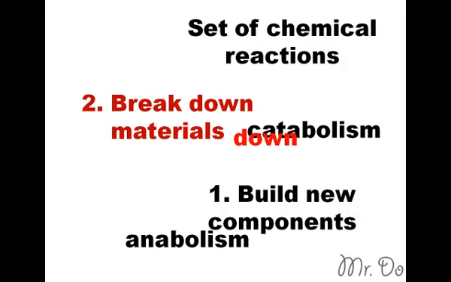So cata means down. So breaking down stuff, breaking down material, eat the stuff, break it down, that's catabolism. And you can guess, build new stuff, anabolism, the word ana means up. So anabolism means up. Now, have you ever heard of these words before? Yes, you have. You just may not know about it. So let me give you some examples. Hopefully, I help you remember.